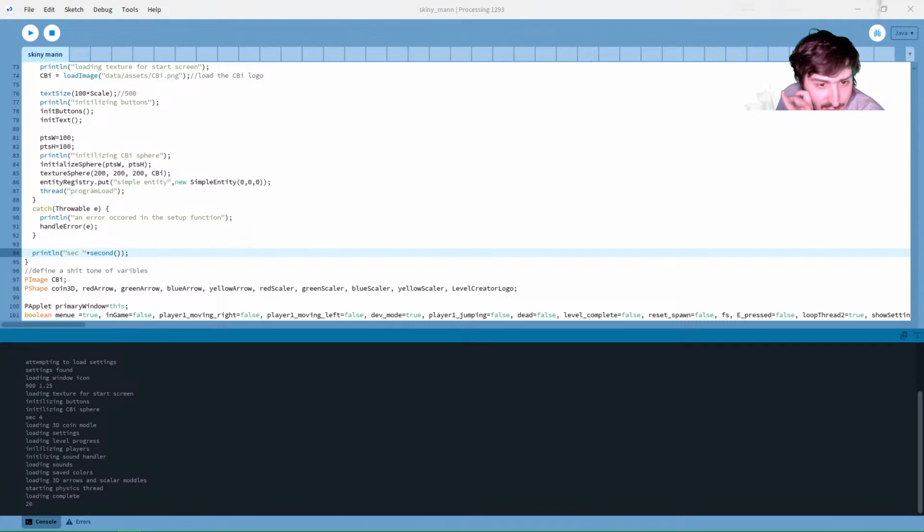Okay, so if I want any sort of accurate timekeeping, I have to just use the millis command, which returns the number of milliseconds since the start of the sketch.